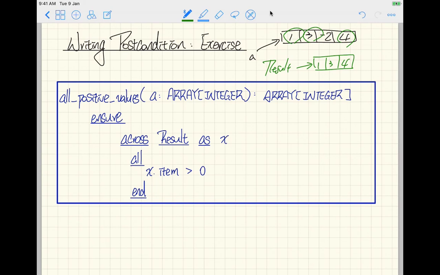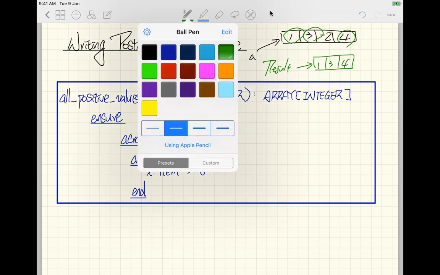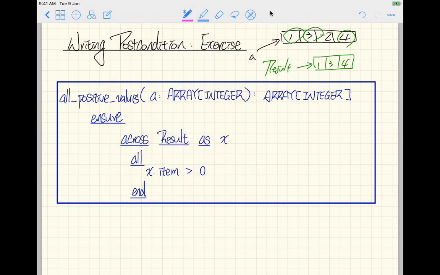Basically, over here, what you're saying is this. What if, hypothetically, I did something very wrong? Result should be 1, 3, and 4, right? I give you 10, 23, and 46. Totally irrelevant. But they're still all positive. It's still going to satisfy the postcondition. Okay? So now, how can we fix this issue only?